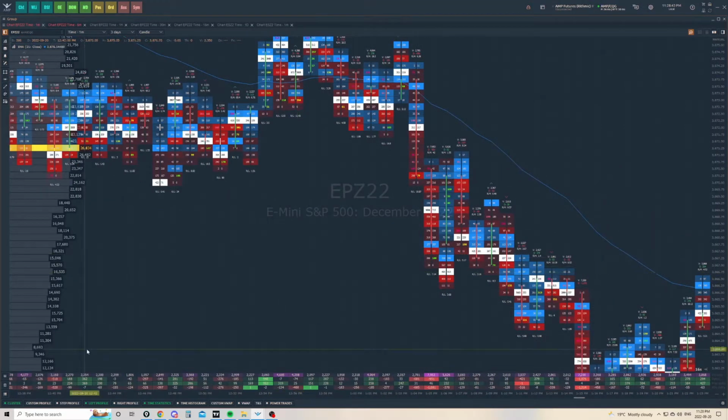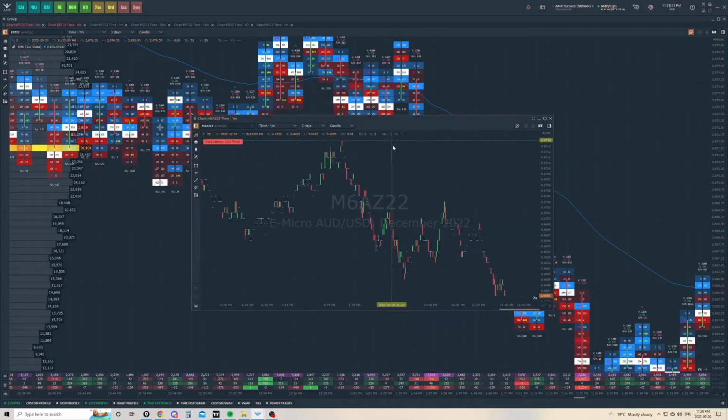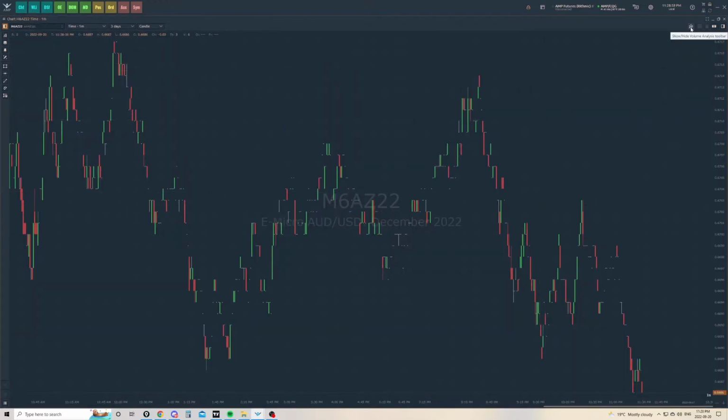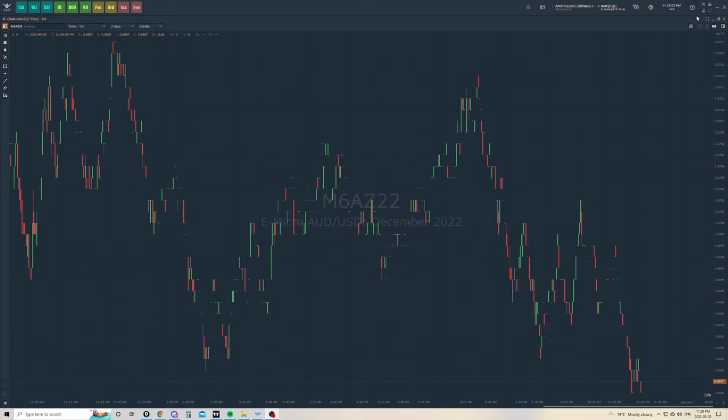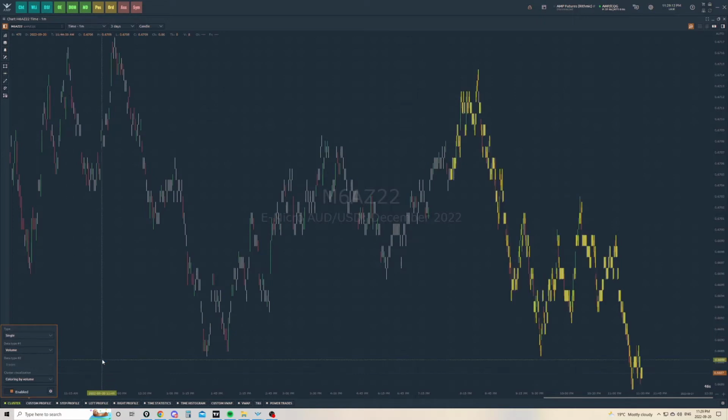So what you've got to do here is pop open a chart. You just go to the amp right here, and you hit chart, and it will pop open a new chart window for you. And what you're going to do is expand this. You're going to click this little magnifying glass in the top right hand corner here. This is going to pop up this little area at the bottom where you've got some other options. Now you want to start by hitting cluster, and you enable cluster. This is the first step.